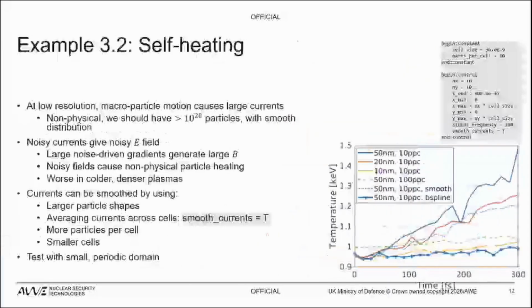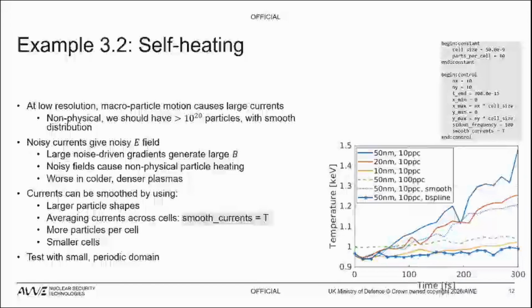And the last thing I want to touch on here is, well, actually, it's not the last thing. The thing I want to touch on halfway through is self-heating. So earlier I said that there is a limitation on the cell resolution that you need in order to have laser propagation, and that is true. But usually, the more stringent resolution demand comes from your particle loading.